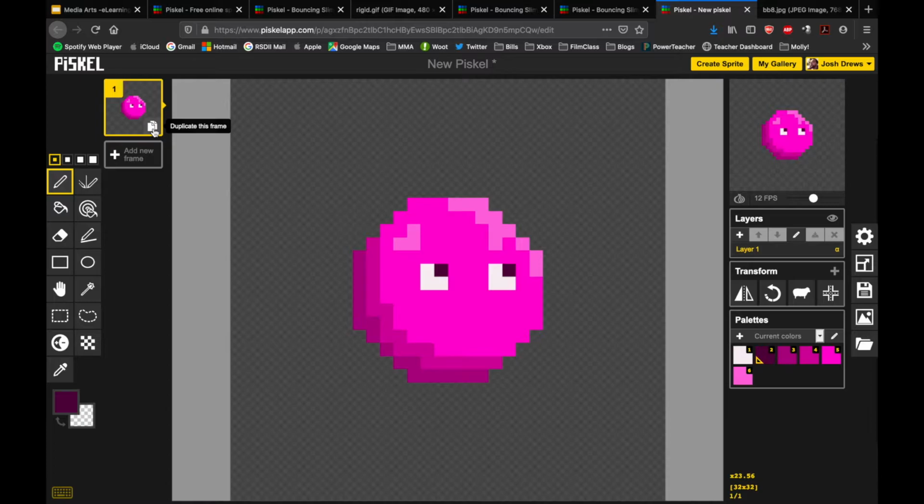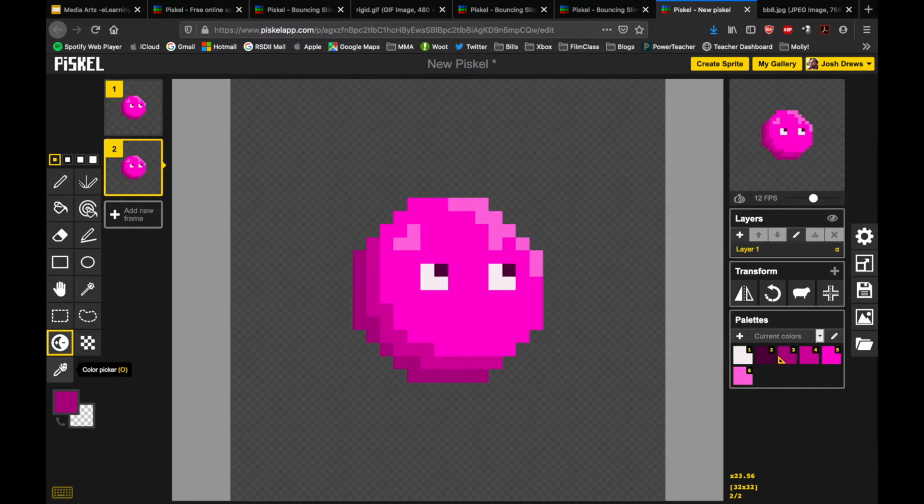Let's duplicate this frame. And then using the second darkest color, it's this color right here. If you don't remember, you can always select it using the eyedropper. I'm going to take the circle tool, and I'm going to stretch it like that. Now, it's automatically going to start animating over here. I find that very distracting, so I'm going to drop that down.